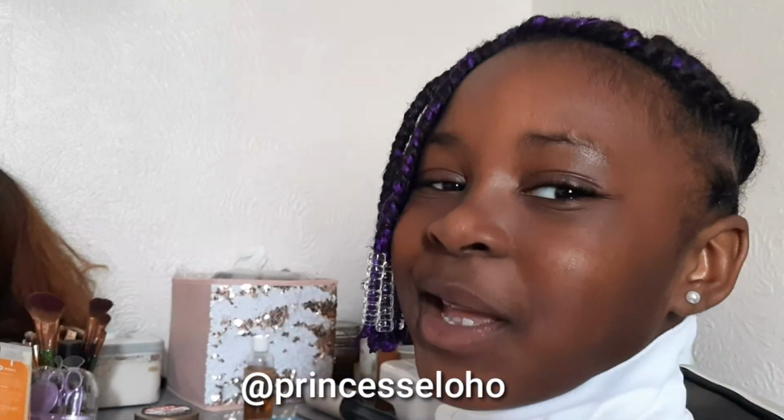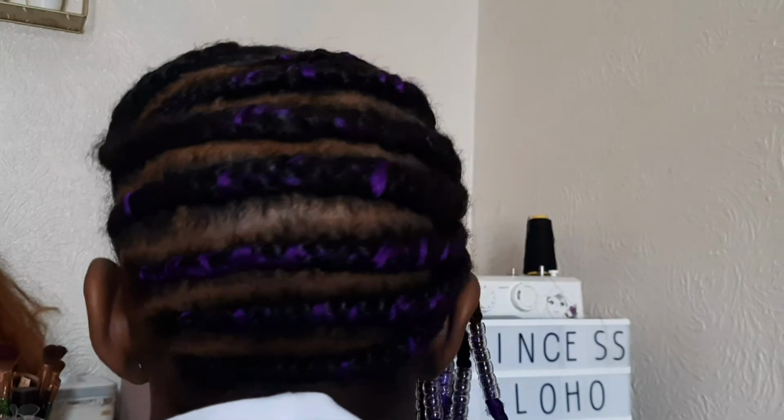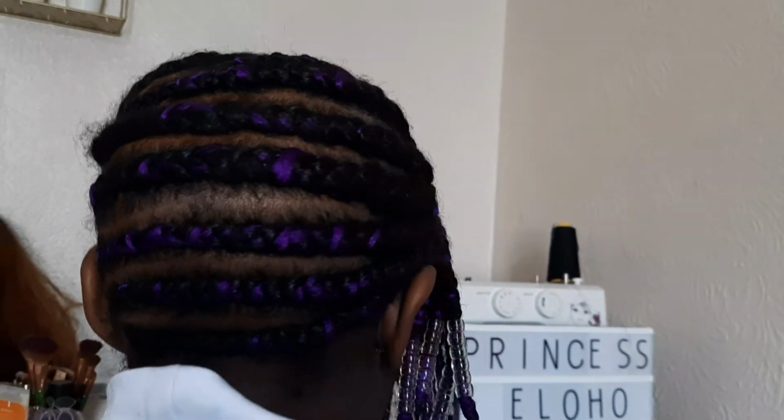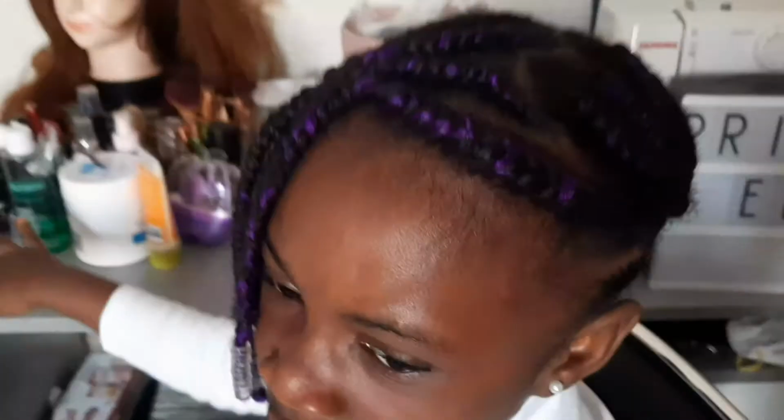So guys, this is the finished look of the hair. Everything is at the front. So this is it, guys. I just sprayed everything to the front. Then I used needle and thread to hold it together to one side of her face because she doesn't want it to be flying up and down. And also, it's more convenient for her as well.